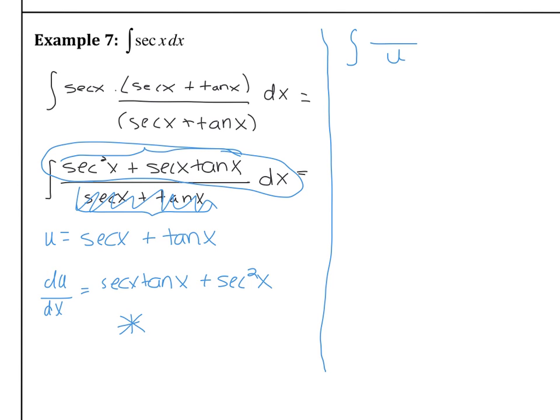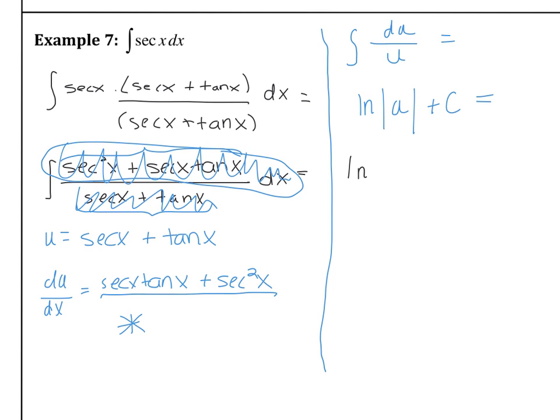I'm not going to write the whole thing out. I think you kind of get the hang of it. du is exactly equal to all of this times dx, if you multiply both sides of this by dx. So I'm just going to write du, and that takes care of this entire mess right here. Isn't that lovely? And so the antiderivative of du over u is always the natural log of u plus c, and then last but not least, we'll back substitute to put everything back in terms of x's. In this case, u was secant x plus tan x, plus c.